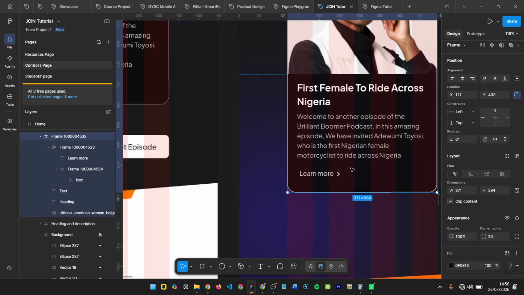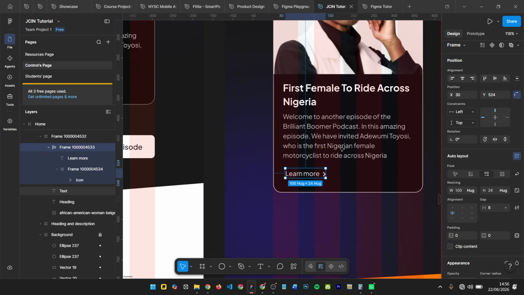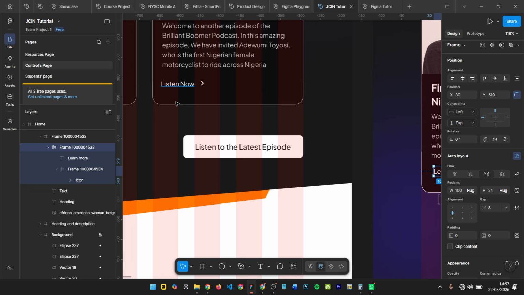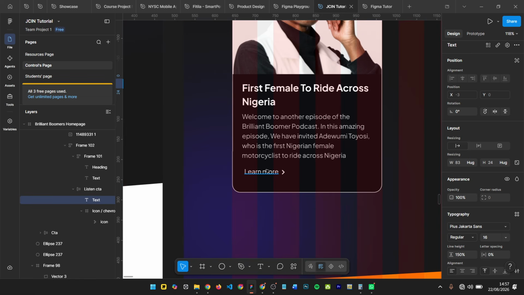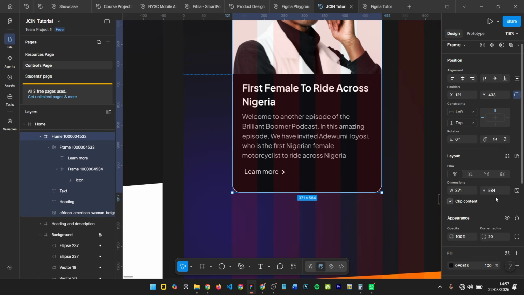Okay. So the next thing is, let's see the spacing that we have here. Oh, we have here, we have 21. Let's make it 24 now. Or we can make it 16. Yeah, let's make it 16. And let's see the space that we have. We have 40 here. What do you have here? You have 40. Here you have 41, Abby. So let's make it 40. Just go to the height of this card and select the main, all of the card. Let me put the name into card.